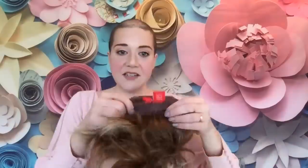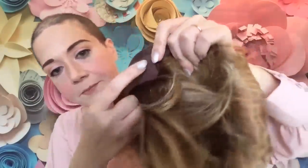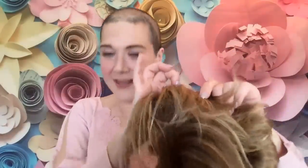This does have an extended nape. I'm trying to see if she's got that metal like the other two did. She's got a little bit of something here in the middle, but I don't think it's the same metal, because that metal you can actually see on the ear tab. It's not poked through, but it's substantial enough that you can bend it. It's meant to be bent so that it helps the wig stay in place.